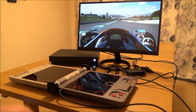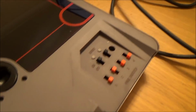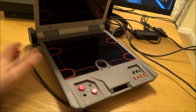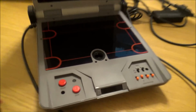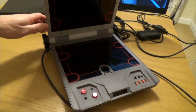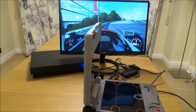There we go, let me quickly show you the slider switches. So basically these are the slider switches here. So if, for example, we wanted this sensor to work and this sensor, then we would move the slider switches. And you can also have this in an upright orientation like that as well. And then, for example, when you did the Mike Tyson boxing game, you would punch over that sensor or punch over that sensor depending on what hand you were using. So you can see, you know, it does work. It's just that it is kind of complicated and obviously it's very hard, but that's half of the fun.